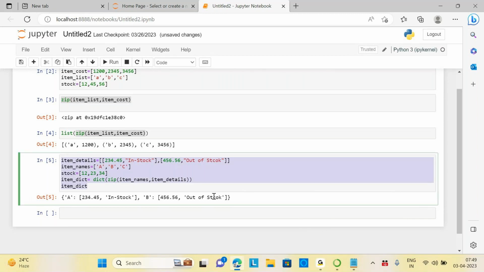I'm putting the zip function code in the chat already. With the zip function, we have to create it. Obviously, we're learning the zip function, only the zip function we need to use. But in this case, we need to take three lists and get the output as a dictionary.